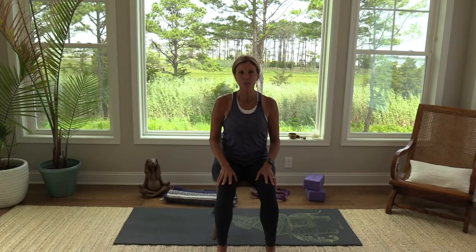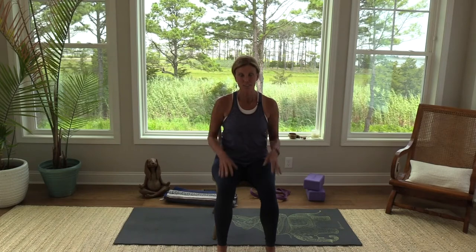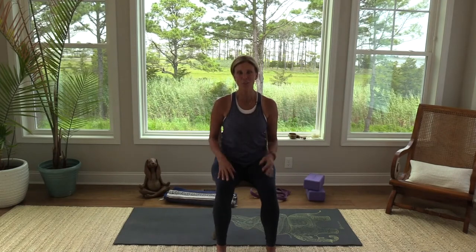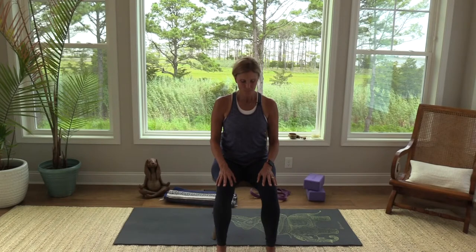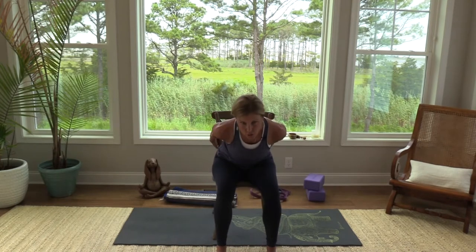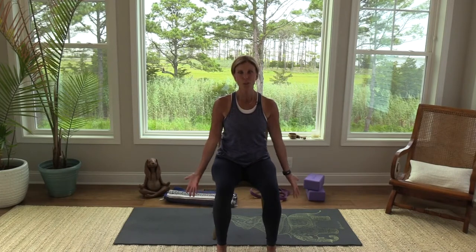And just take a moment to notice your spine. So feel that energetic stuff that's going on, that's the technical word for it. The energetic stuff that's going on in your spine as you elongate. All right, so you know where you can stop. There's lots of places along this journey to stop. But if you'd like to move along with our sun salutation, join me.